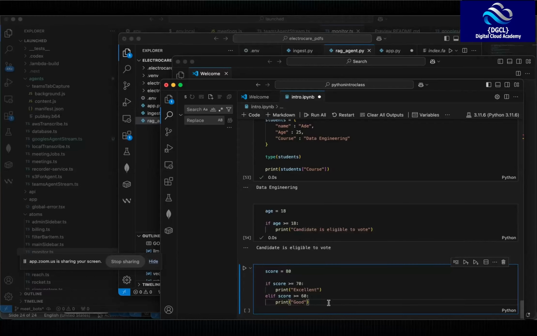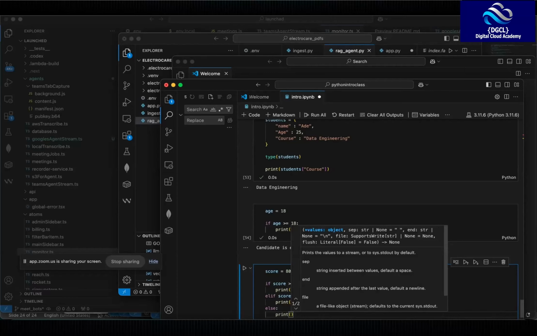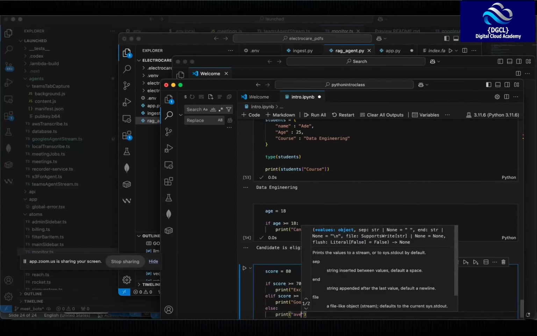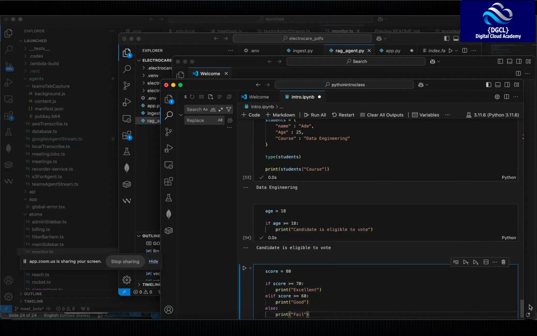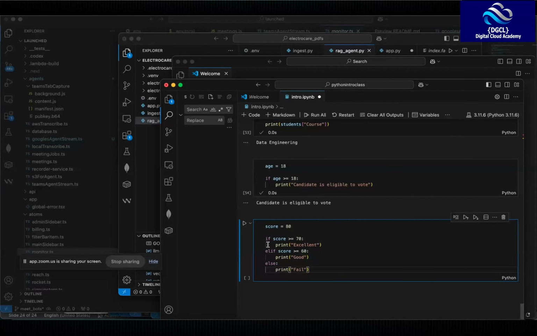And else, that means if it's not both, that's else, you should print, I will explain this for you, let's say fail, for example. So what this conditional statement is saying is the score is 80.